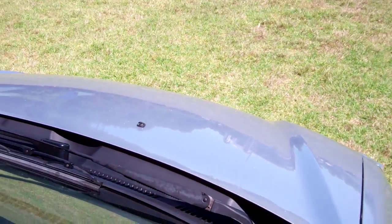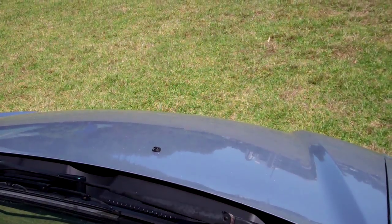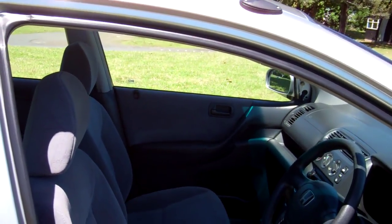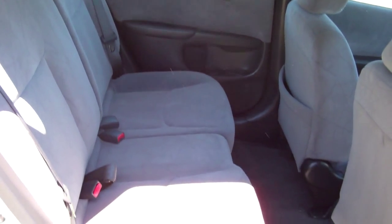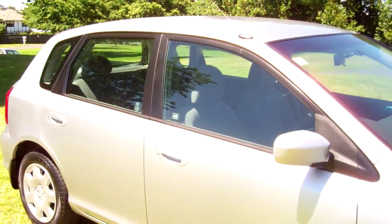There's the roof lining view. We'll just start the Honda up so you can hear it running. Sounds good. There's a good view of those front seats. Good leg space in the rear — fit three more people on that bench seat. Excellent. This car drove really well on the test drive too.